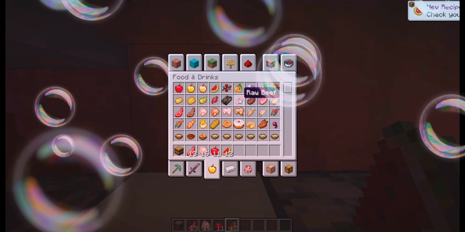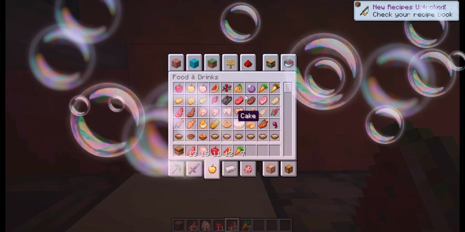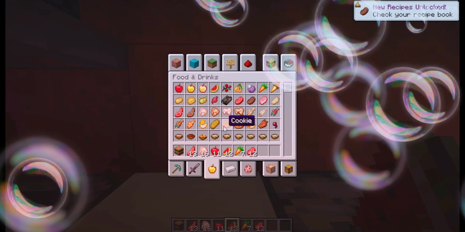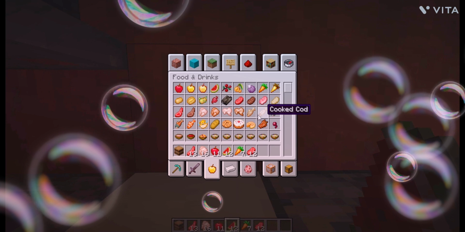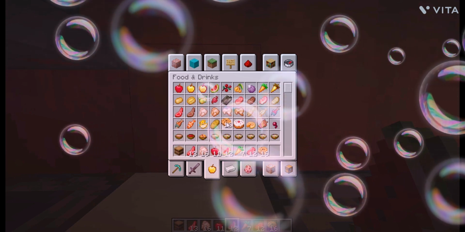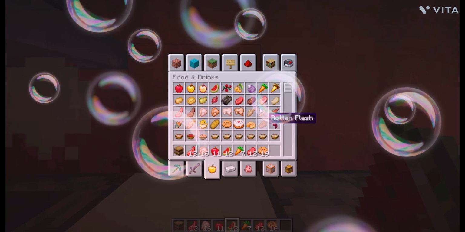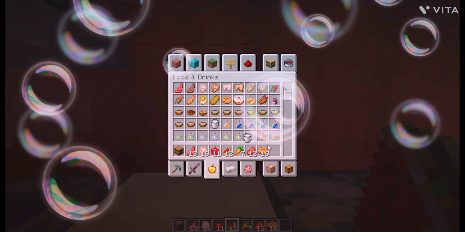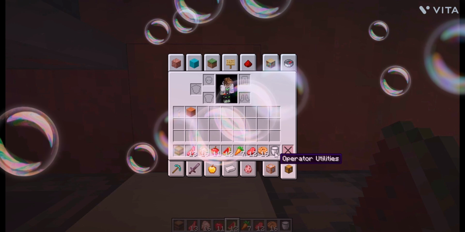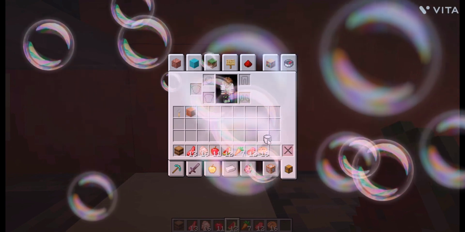Rabbit, you gave me rabbit. You just gave me raw mutton. Oh, carrot. What about the raw rabbit? Thanks. And what about the cookies, bread, pufferfish, something like raw rabbit? I'll just take bread, loaf of bread. And what about the ingredients like milk bucket, eggs? I got the milk bucket, no problem.